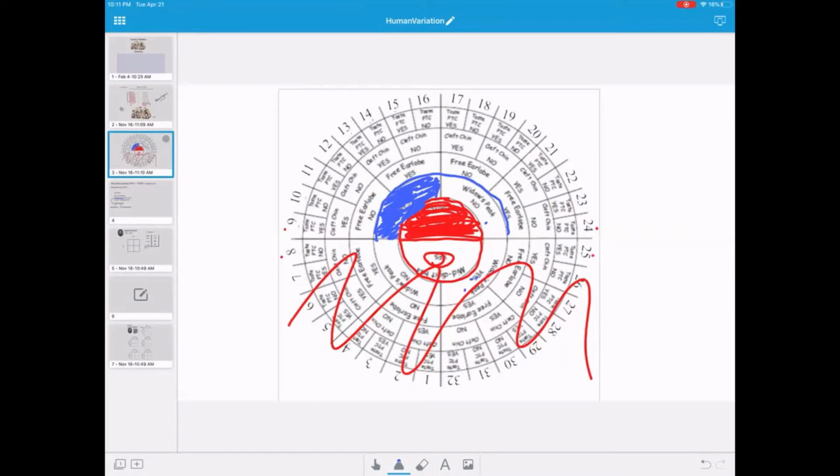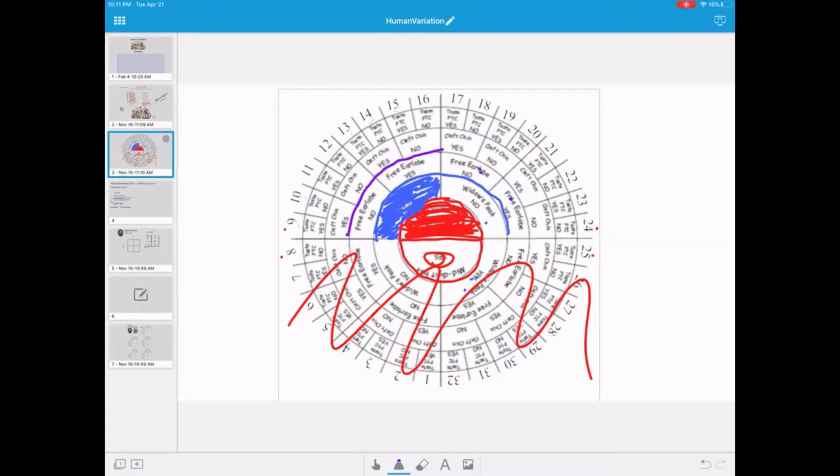All right, so now we look at the next one. I'll change colors again. Go to purple. And so now we have this free earlobe section. But you'll notice I stop right there because if I look at these two characteristics over here, that doesn't apply because that's connected to having no widow's peak.